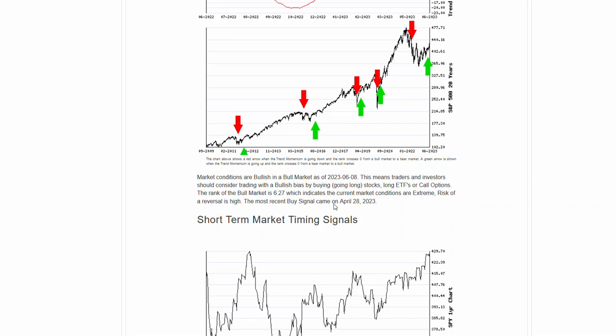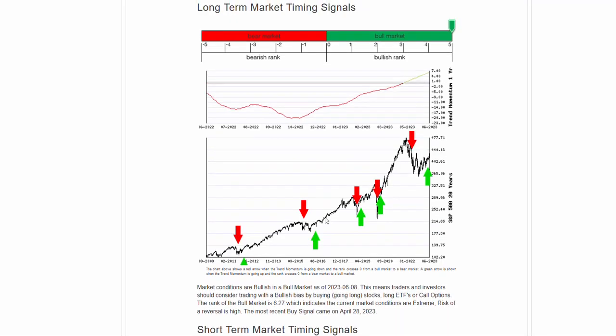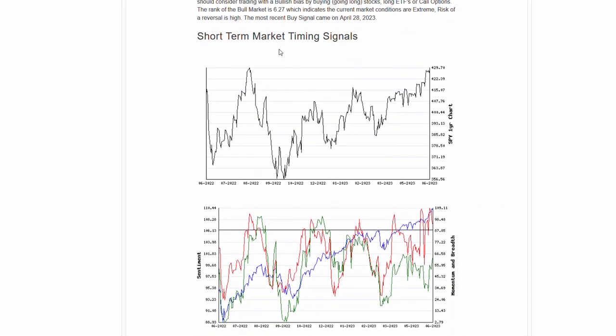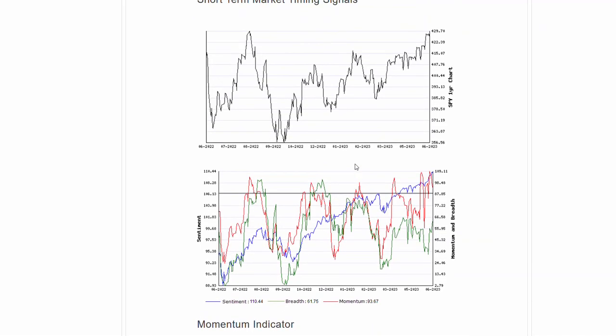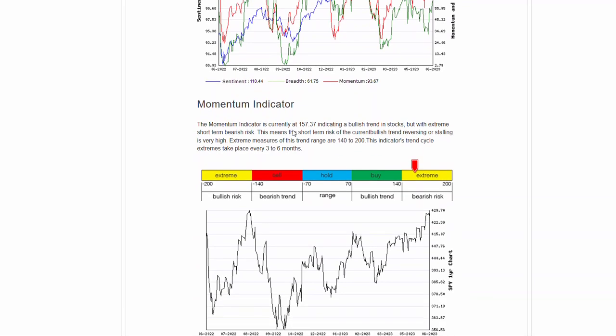And part of the process of these videos is to help provide some context to where we're at in that current trend. Inside of this bull market, are we to the upper side? Are we early? Are we late? That long-term trend is going to tell us that overall long-term direction. That shorter-term trend signal is going to show us whether or not we may be at the extreme of the trend or at the middle of the trend. And we're currently at the upper end of this trend, continuing to see lots of strength, though, which is really a good sign for the markets as a whole.